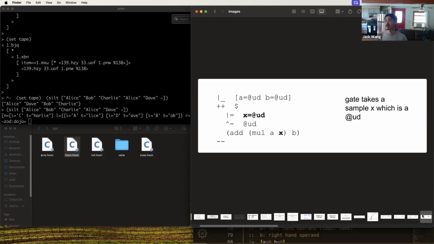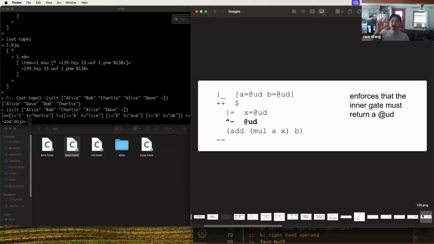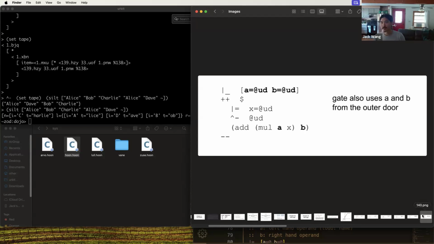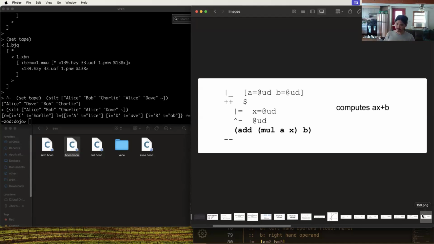That gate takes a single argument x, which is a @ud. It enforces that its output must be a @ud. Inside of the gate, it uses the parameters that are passed in from the outer door, and it computes ax plus b.